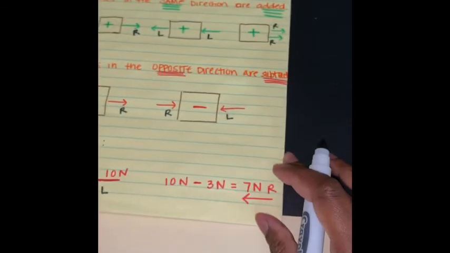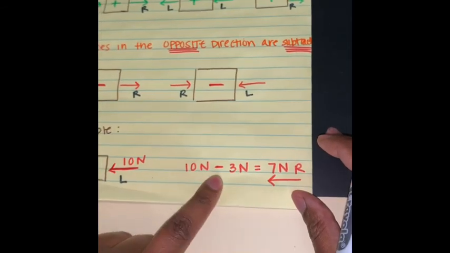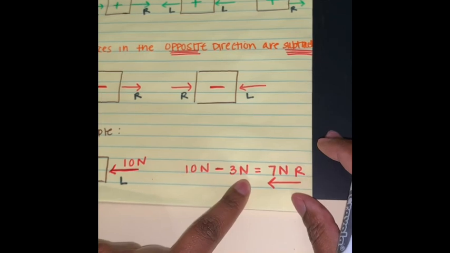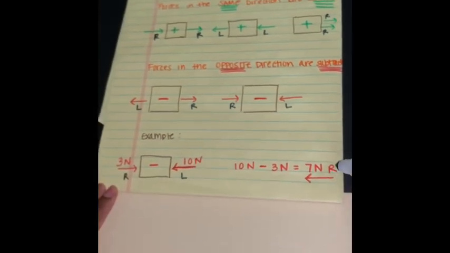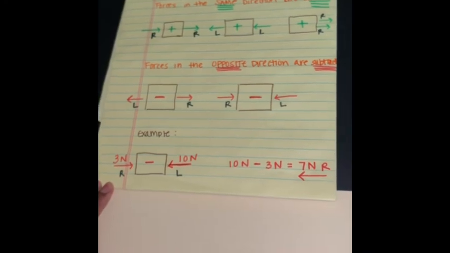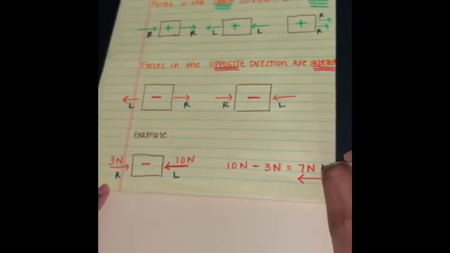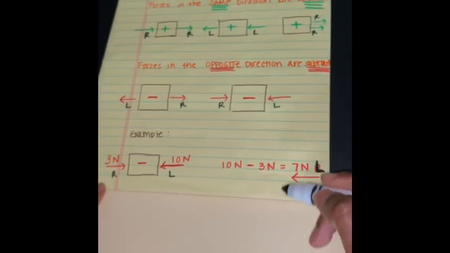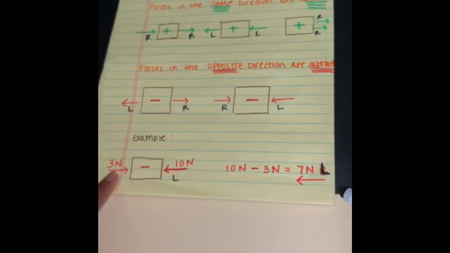Because I know that they're going opposite directions, I have to subtract to figure out my net force. With my net force, I have ten newtons minus three newtons, which gives us seven newtons to the right. I'm sorry, seven newtons to the left. The reason why it is heading towards the left is because my ten newtons had a greater force compared to this three newtons.